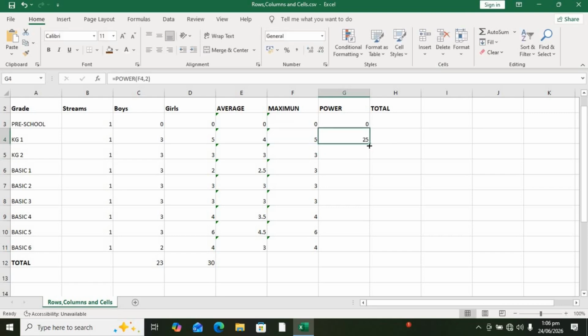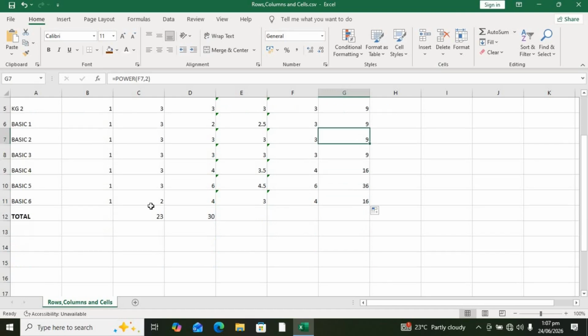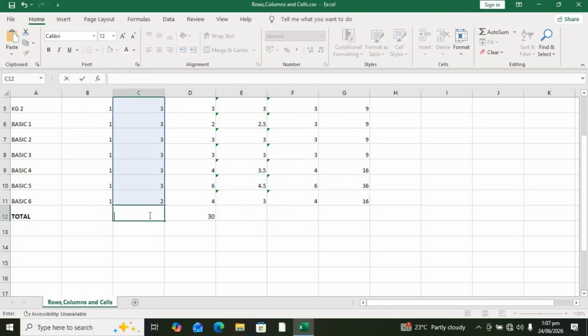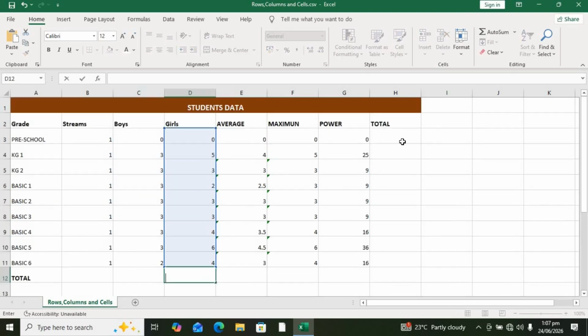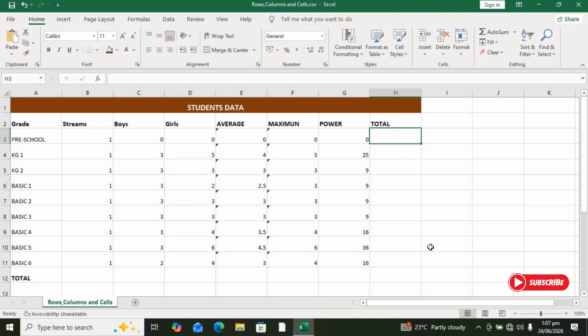So I'll just click here and I'll drag this one also down to fill in those gaps. You see what happens. So in Microsoft Excel, it has been made very, very easy. If you have to find the sum of numbers, let's say for a whole table of figures, like here, if I want to find the total here, and also the total figures at the bottom here, I don't have to go through a long procedure using formulas and going here and there. I simply have to select wherever I want the calculation to be done, starting from here up to the ending part here.